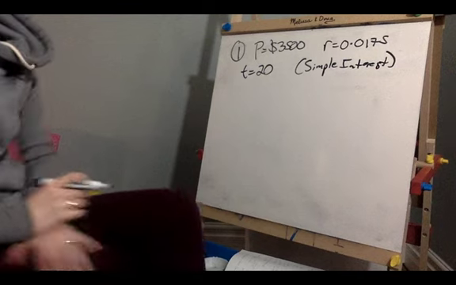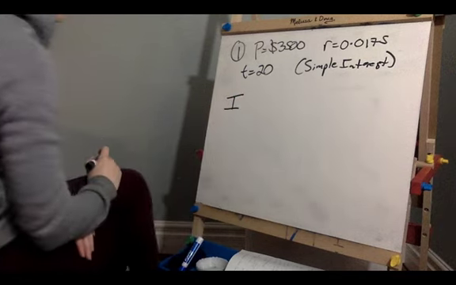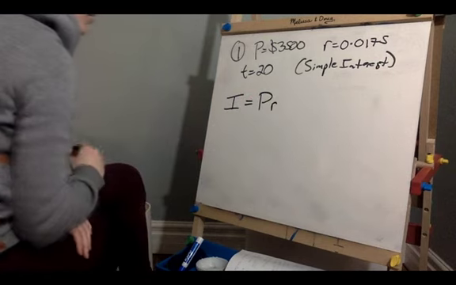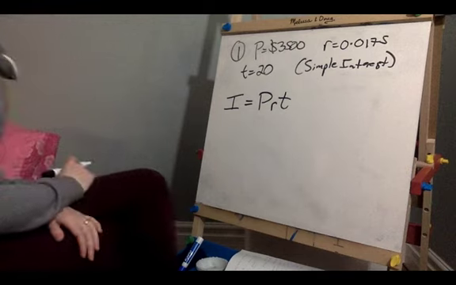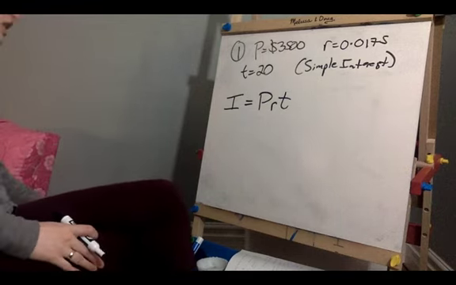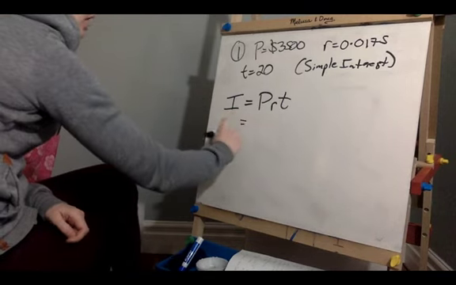Because it's simple interest, we can use our formula for interest from our simple interest lesson, where interest is just equal to the principal multiplied by the rate multiplied by the amount of time. Right? We don't actually need to know what the future value is. We're just interested in the interest earned. So we just take the principal, multiply it by the rate, and multiply it by the time it was invested.